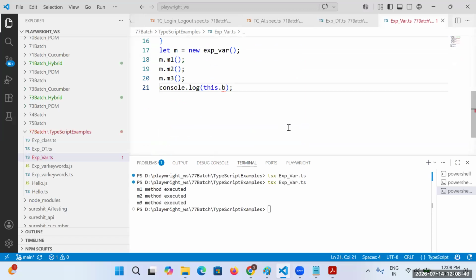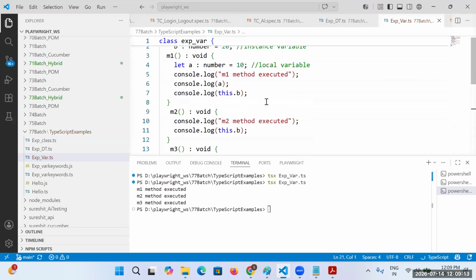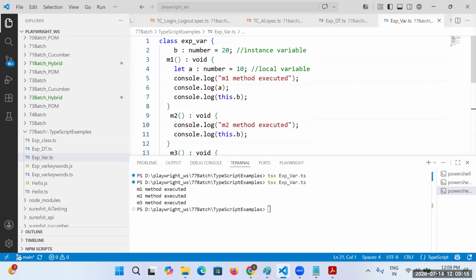So we can say that a variable defined outside of the method and inside of the class is considered an instance variable.